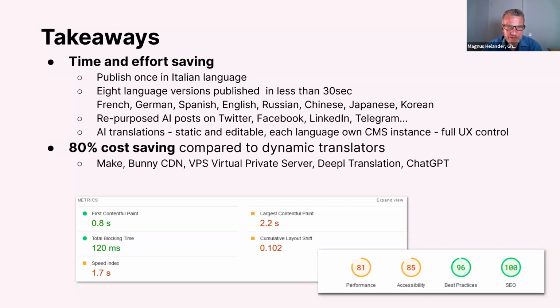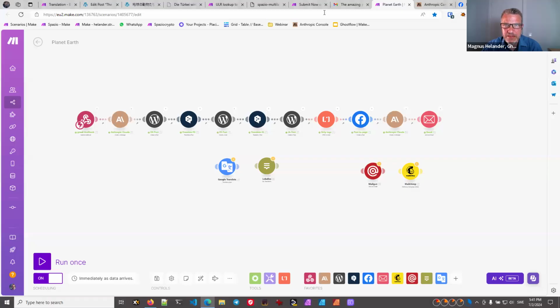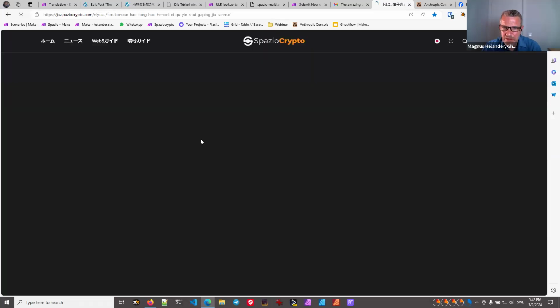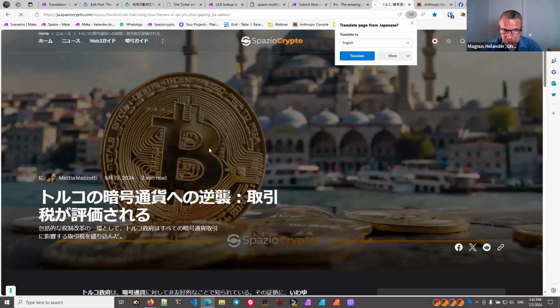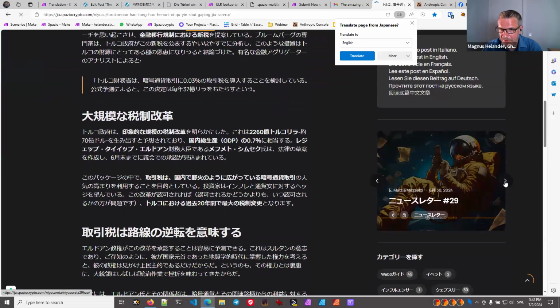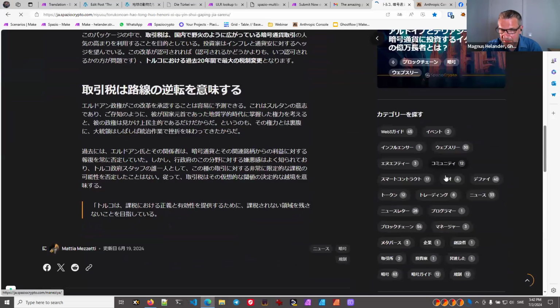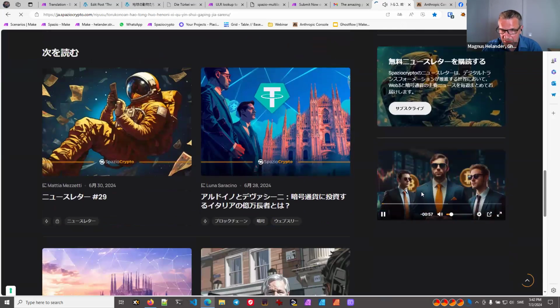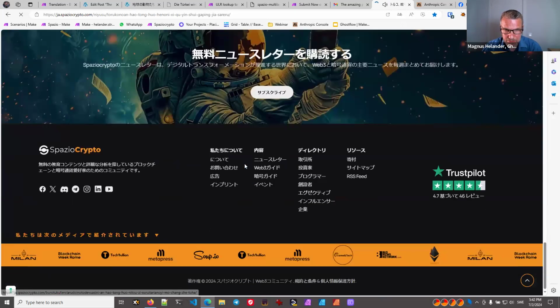And I think if I can also quickly show, because this speed index of 2 seconds, to put this in context, let's see if we have this. There it is. This post. I mean, there's a lot. See, it loads instantly, and there's a lot of stuff going on here. There's a slider here. All the categories are translated. These are the tags. Newsletter, loads of video, and there's even a ticker at the bottom.